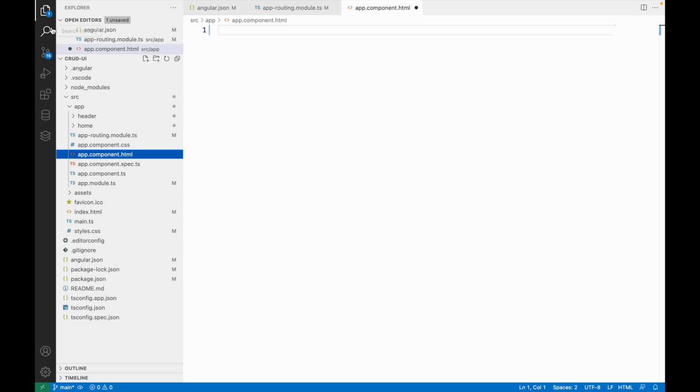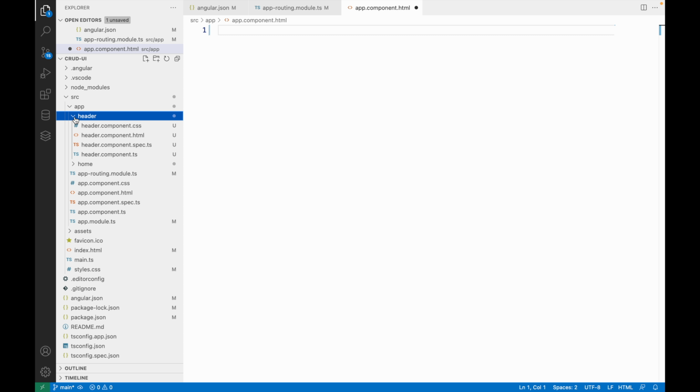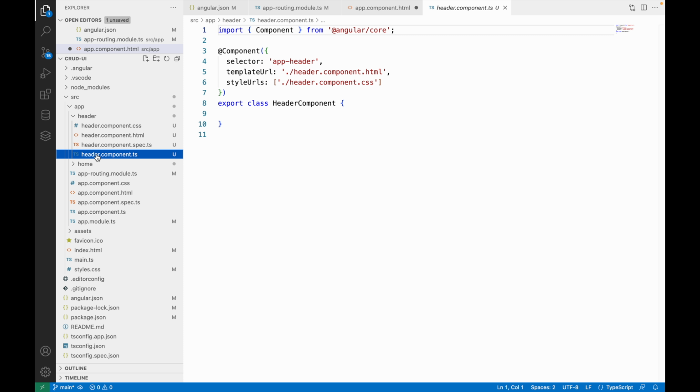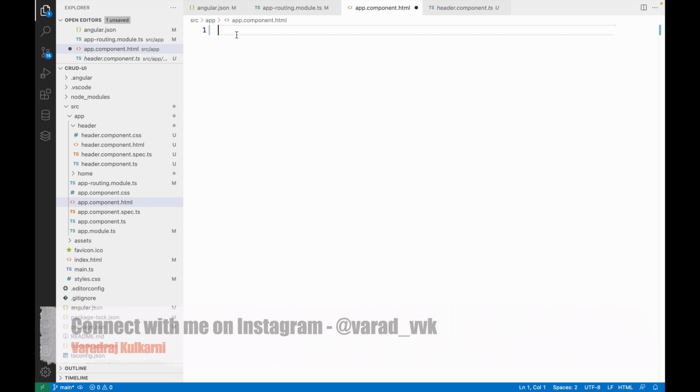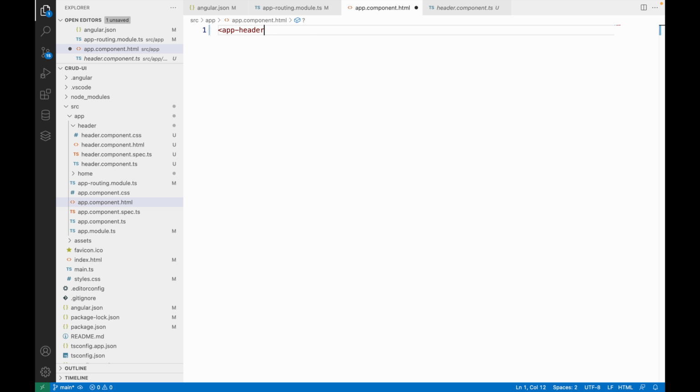So if you want to know how you can include it, we can go to the header.component.ts file, and then you can copy this particular selector, and this selector is nothing but how you use that particular component. So we have to give it as a tag, something like this. And now let me just save these changes.